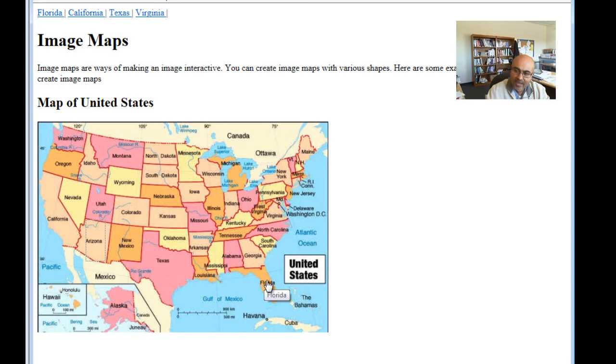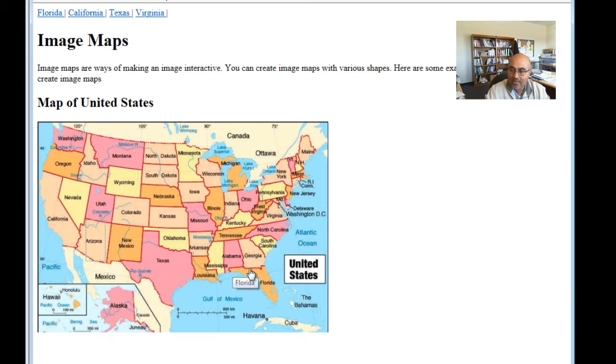Inside my code, I have created an area in this region of the map, by defining the coordinates so that I can make that area a link. As soon as I take my cursor to Alabama or Georgia, it is not a link anymore.